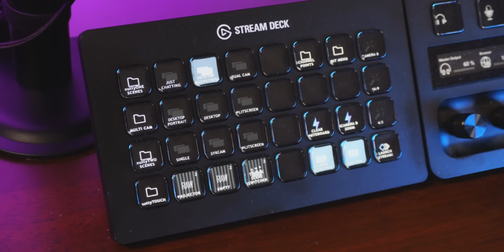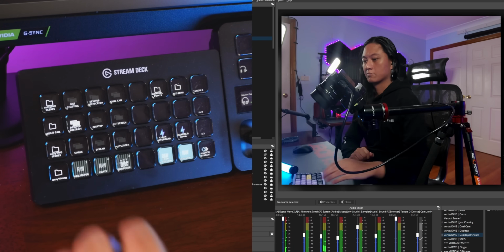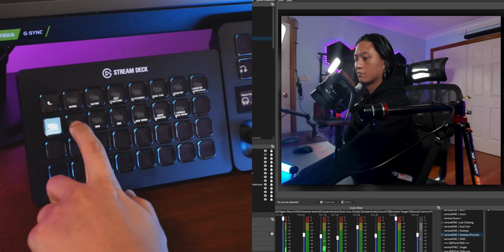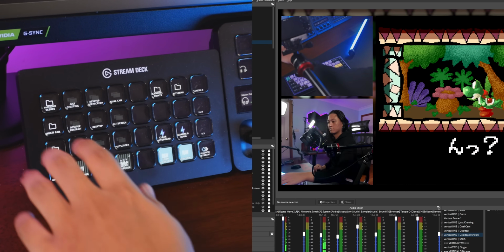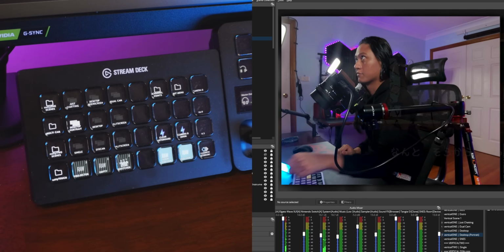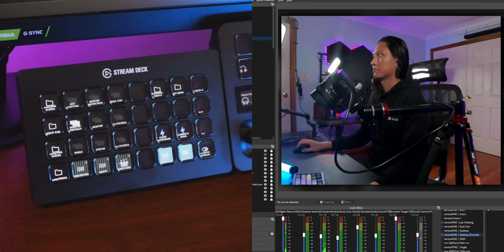It doesn't sound like a big deal, but I find this really useful because I have a lot of OBS scenes, and rather than making 20 different buttons on the top layer of my Stream Deck, I can shove all of my OBS scene buttons into a single folder. That way, if I want to switch scenes, it only requires 2 button presses as opposed to 3.